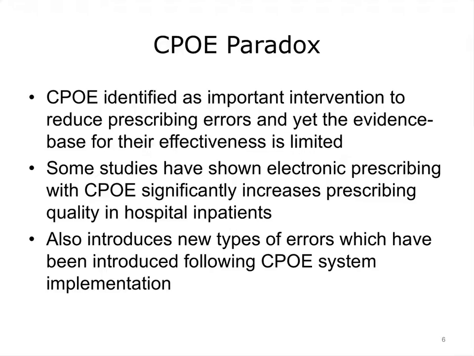This slide recaps the essential dilemma of CPOE systems at this point in time. There is presently a substantial body of literature on CPOE systems and the use of CDS systems. CPOE has been characterized as an important intervention to reduce prescribing errors, and yet the evidence base for their effectiveness is limited thus far. On one hand, some studies have shown electronic prescribing with CPOE significantly increases prescribing quality in hospital inpatients. However, they have also been shown to introduce new types of errors in the decision-making process.